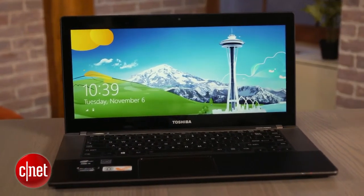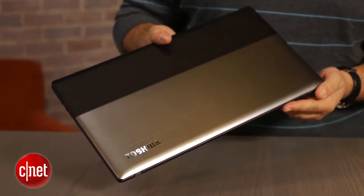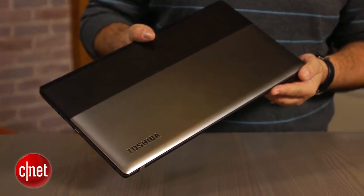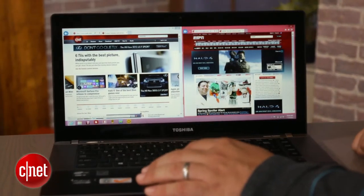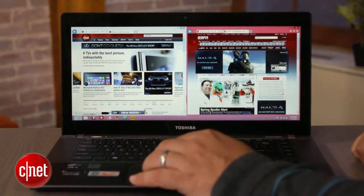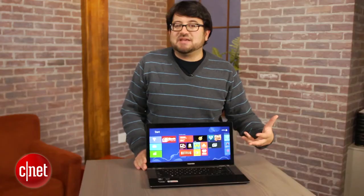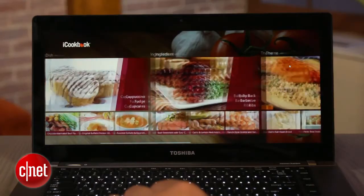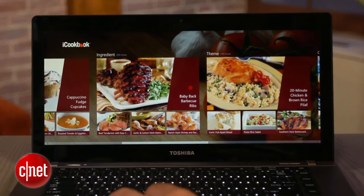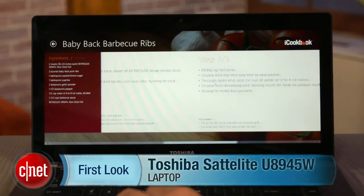All of that for a price that is a little bit confusing. On Toshiba's website, the MSRP ranges anywhere from $1,080 down to $999 in a very similar configuration that seems exactly the same but has a slightly different name. Bottom line is it's about $1,000. That's a little expensive now in the laptop landscape, especially with a touchless laptop. Is it worth it to go into the widescreen? I think you're going to find more bang for the buck going with a convertible touchscreen type of laptop if you want something new and futuristic. But credit to Toshiba — it's not too expensive for this, and it does give you good Ultrabook performance under the hood. I'm Scott Stein, and that's a look at the Toshiba Satellite U845W-S430.